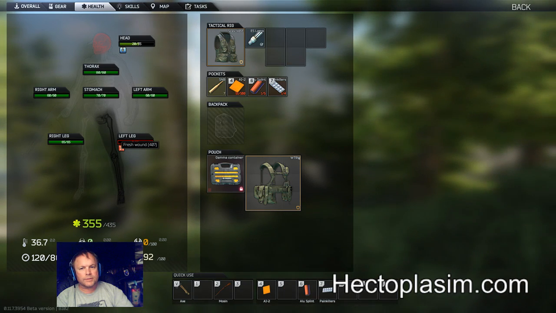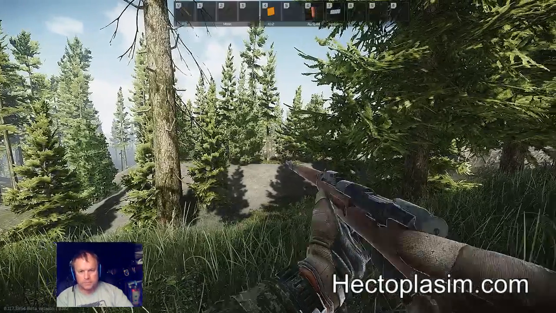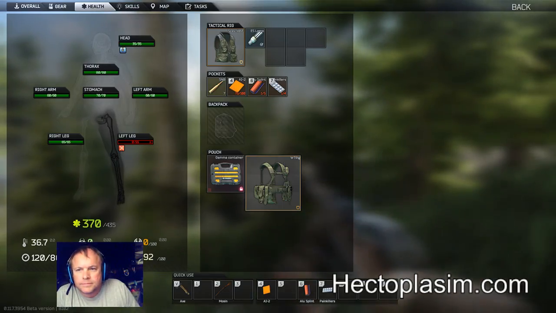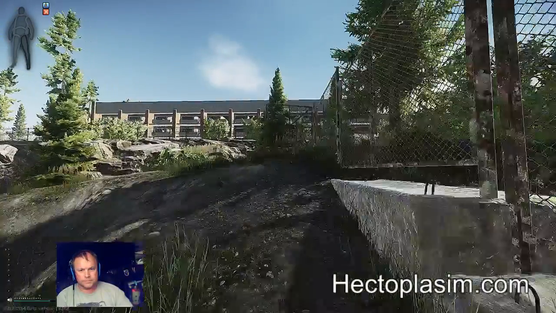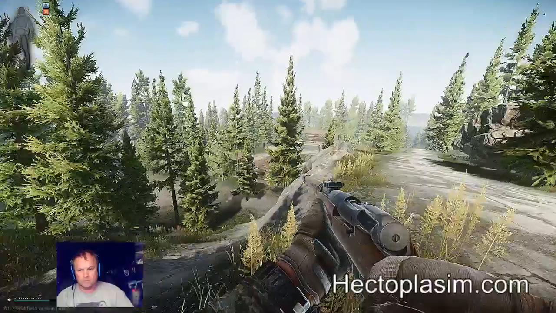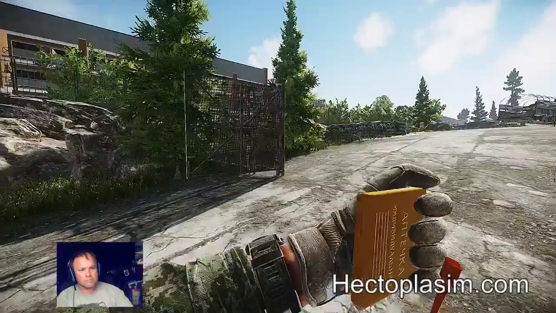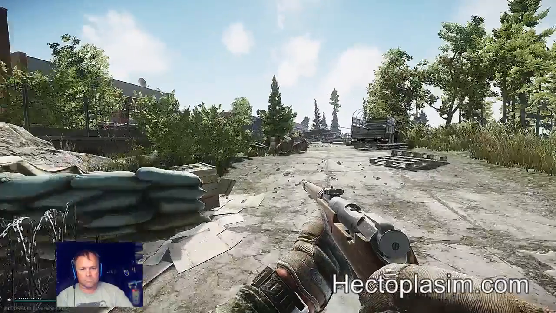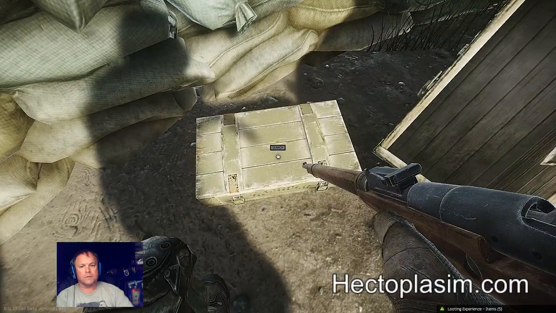Yeah, left leg's in trouble there. Oh man. And we are out of health kits. Like down to 90, 81 points left. Yep. I need to try to exfil. That was nice of someone to leave some water there.